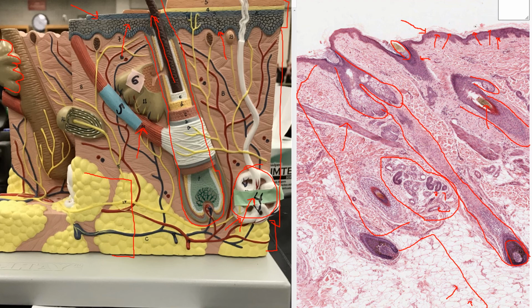I think this is one over here because I think I can see some red blood cells in it right there. So the models actually very closely represent what we see in actual skin. One last thing I wanted to mention, this is thin skin. How do we know? No stratum lucidum. Okay?